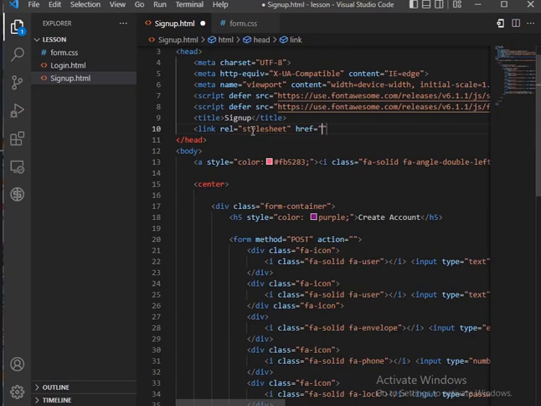Then we refer it to form.css. So let's save it now and reload our page.